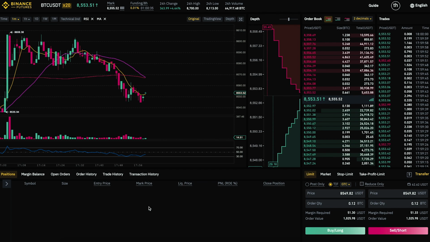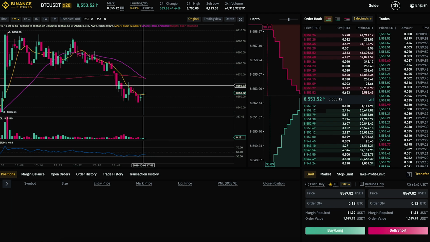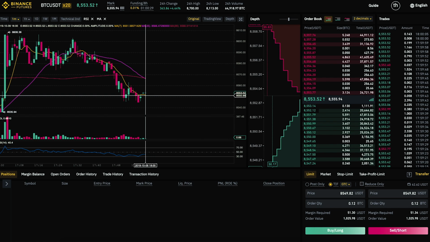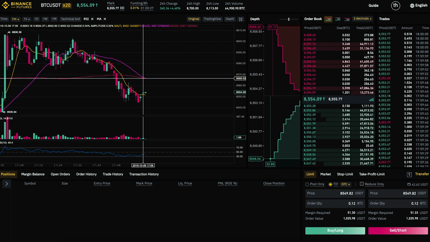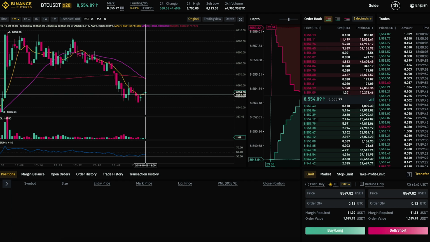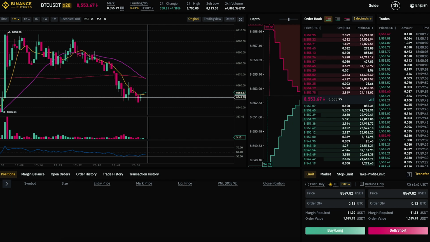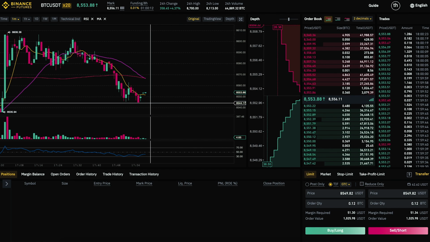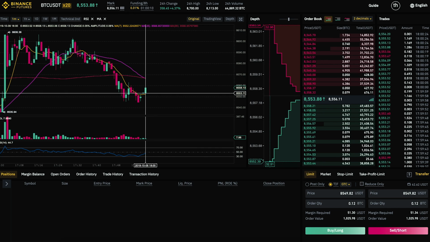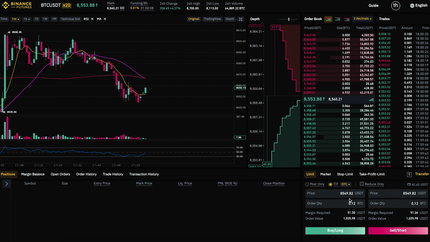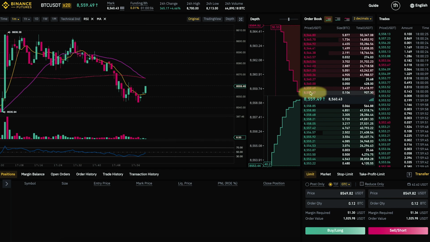So you kind of want to jump in the market and look at a couple different things. The volume, like where's the volume been recently? You can see huge volume for these buys and sells, and you can see we're kind of heading down below our moving average indicators. So we have our 7-day, our 25-day, and our 99-day moving average indicators on the screen right here to help us kind of see where we want to go. And it looks like it's about to go up right now, so I'm going to click above it to set my price right there at 855,949.